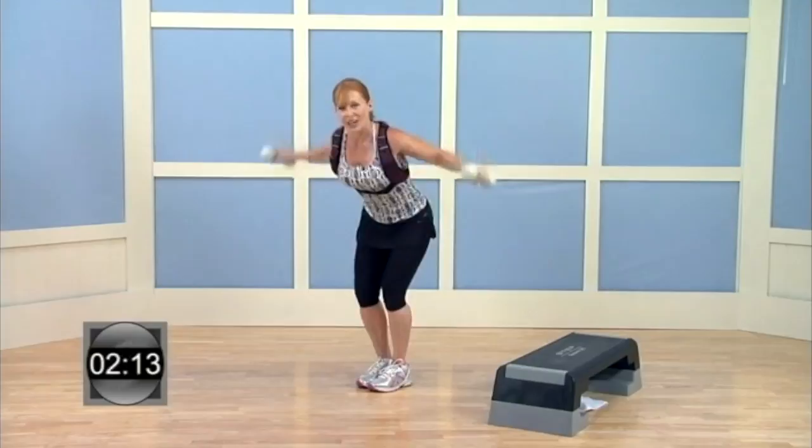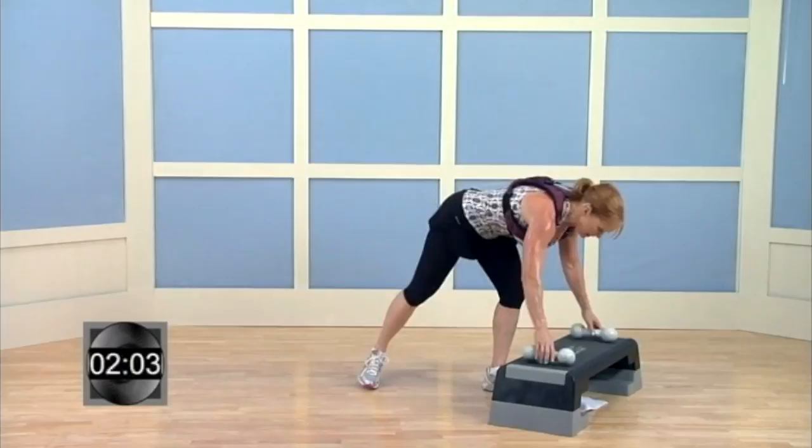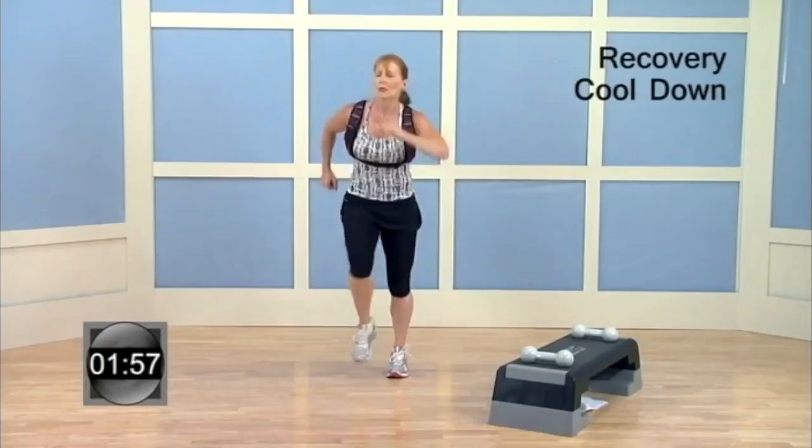Six more, six. Once you get to your ideal weight and you want to take it up, try the vest at the lowest weight. Two more. Last one. Hold it, bring it up slowly. Put your weights back down. March in place. We're gonna recover from that. Breathing.